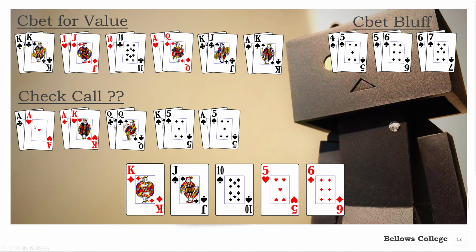Like, what if I had aces on that board? Aces on king, jack, 10. You don't love it, because 10s and jacks are a huge part of a 3-bet calling range, and all the 2-pair combos, the suited 10-jack, the suited king-jack. So I think aces are almost a check call there. Ace-king offsuit, it's still the same thing. It's a 1-pair hand. It's an easy check call, but you don't love life if you get raised. So I think I check call that. Same thing with queens. Your opponent can still have a king. Yes, you're still open-ended, but I think queens is still a check call.